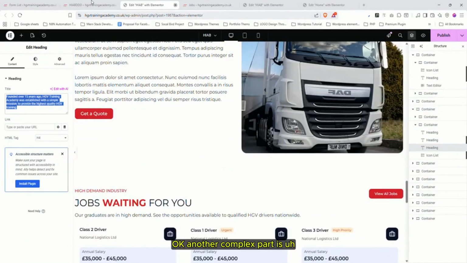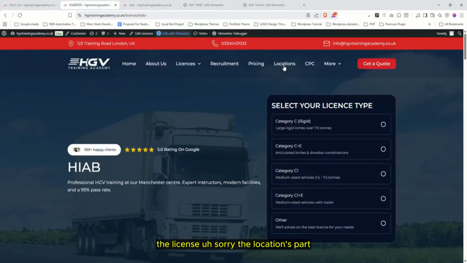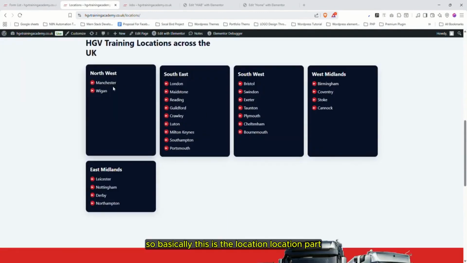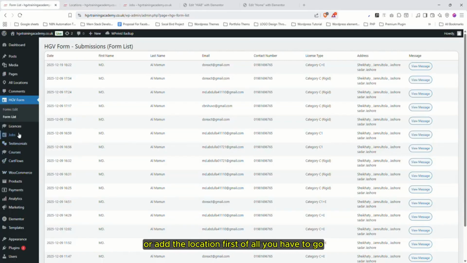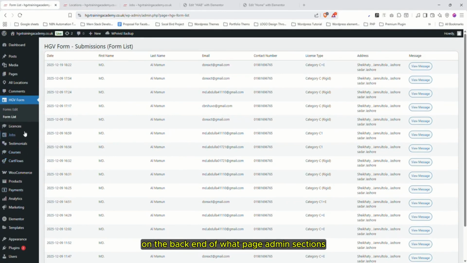Okay. Another complex part is the locations part. So basically, this is the location part. If you want to change or add a location, first of all, you have to go to the backend of the WordPress admin section, and then go to all locations.